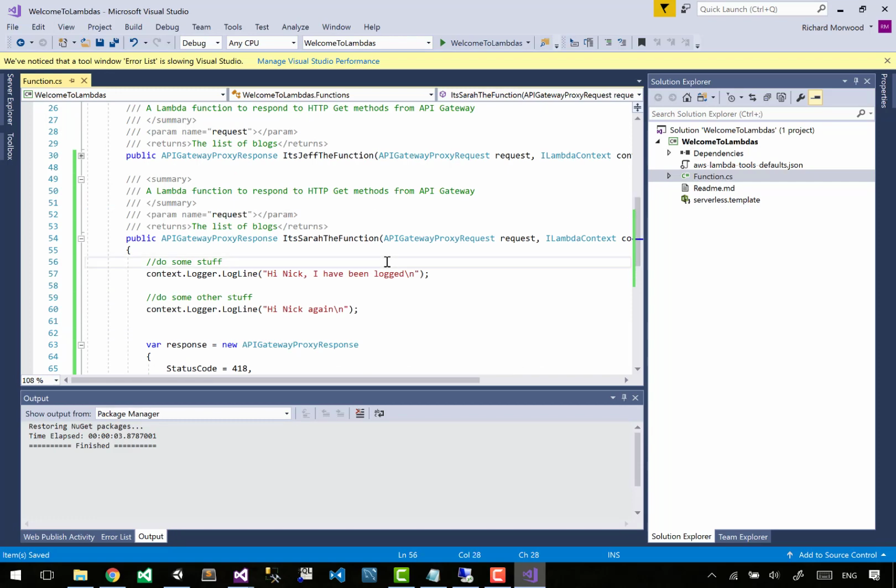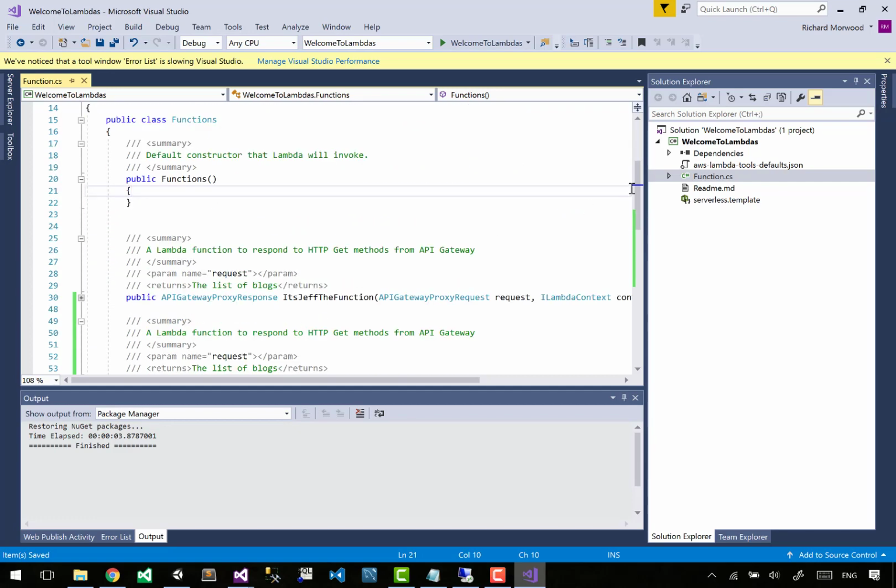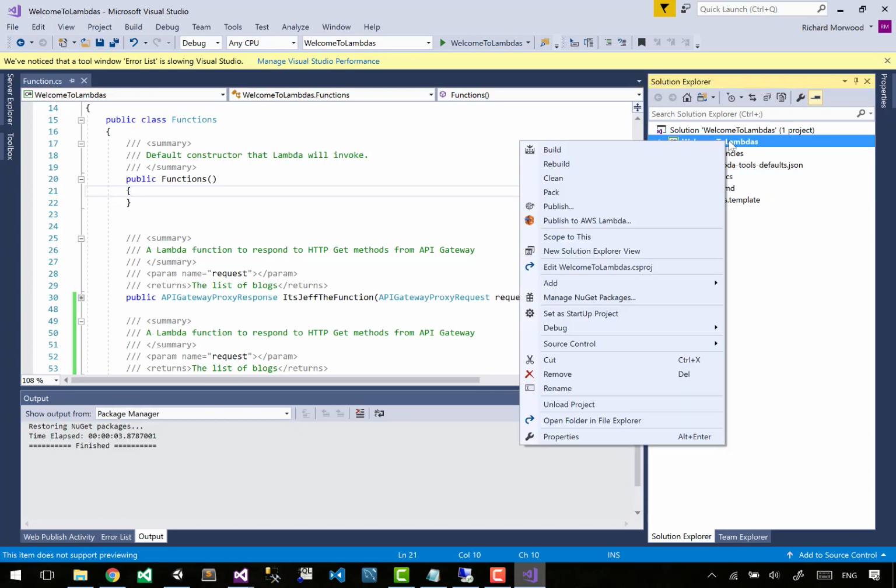So let's go into what we can do right now. You can run them locally. But what's going to happen if you run this locally? You don't have a main function. You don't have a static main. You don't have args being passed in. So it's just going to go, I have no idea what to run. So instead of running it locally, we instead deploy or publish to AWS.